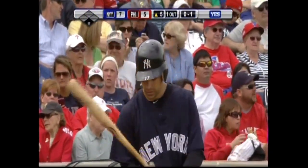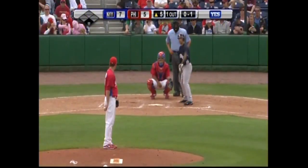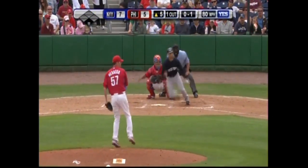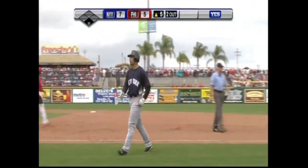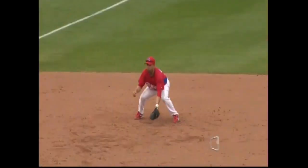And Kevin Russo, he has hit the ball hard this afternoon. Russo, long fly ball to left field that was just short of being a home run, and then he doubled in a run in the top half of the fourth. And looks at a breaking ball, knocks it over to third. Nice play there by Polanco, and on to first. Terrific defensive play to get Kevin Russo for the second out. That was a close play at first base.